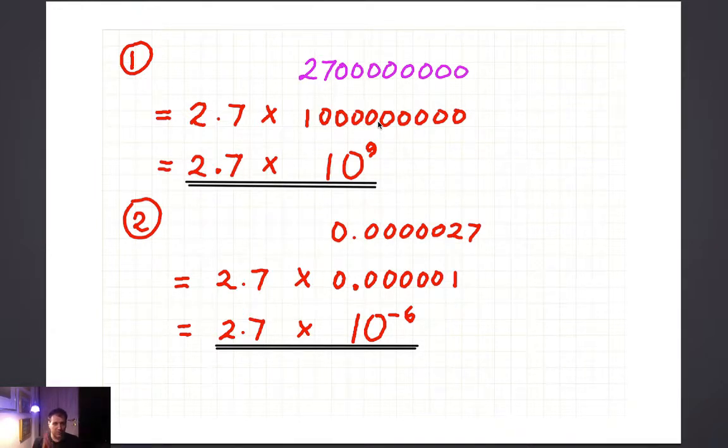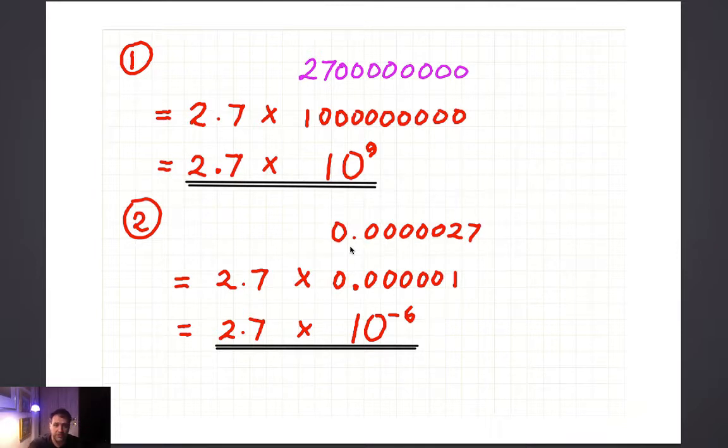So that's important for getting the right number of zeros, and so that you don't get a number that's like 27 times as big or 270 times as big. You get the right number of zeros. So that's 2.7 times a 1 with 9 zeros, which is the same as 2.7 times 10 to the power of 9. And that's in standard form because it's a number between 1 and 10 multiplied by 10 to the power of something. And of course the original number only had 8 zeros in it, so a classic mistake would be to get the wrong number of zeros there.